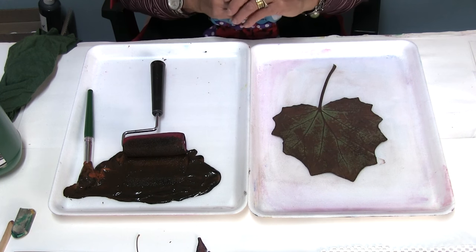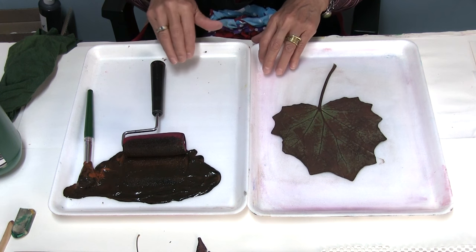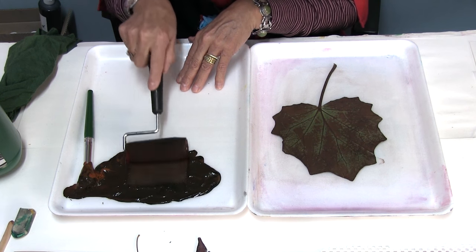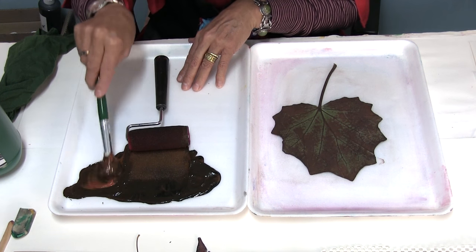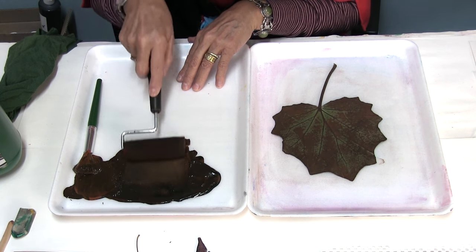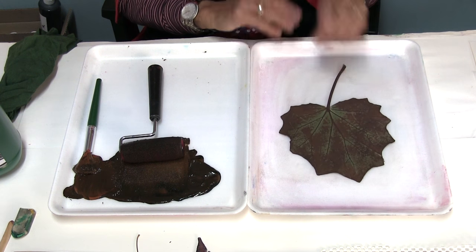The best setup to print is to have two trays. These are food trays. They come from fish and chip shops. And we have the paint on one tray with the roller, because we're going to use a foam roller to paint. There was a paintbrush here to mix this color. This color is a brown with a bit of extra black, so it's darker. And this other tray has the leaf.